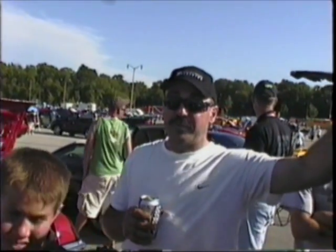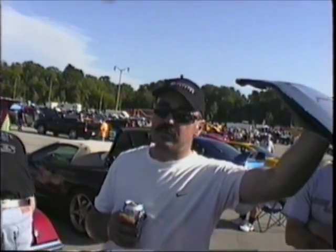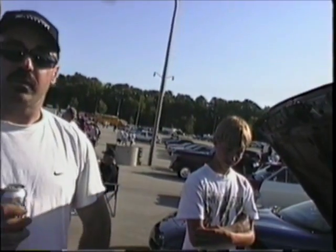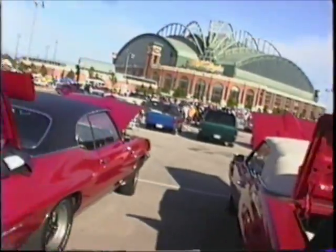Yeah, are you going all the way to Florida? No, we're going to Indianapolis, and then we're branching off from there. Then I got another car up at Fort Wayne I got to bring back this way. I'm from Fort Wayne, actually. Are you? Yeah. We're going to Indy, too. We picked this car up 48 hours ago, and now we're about to put some miles on it. Maybe we'll see you on the road, man. All right, yeah. We're all going back to Indy, too. You guys are from Indiana? All four of us. Yeah, I see. They all got the same thing.